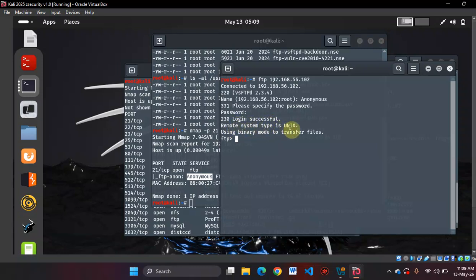You can see that our login is successful. Remote system type is Unix, using binary mode to transfer files. So now if you want to interact with this system in this way, you can. Take our ls. You can see entering extended passive mode, here comes the directory listing, directory sent.